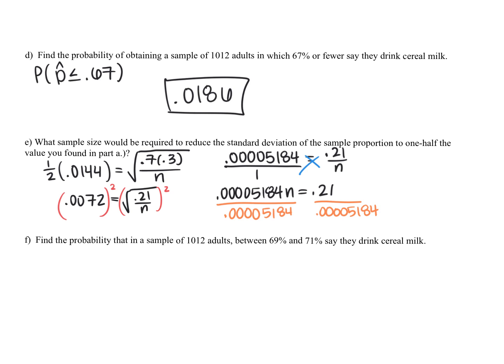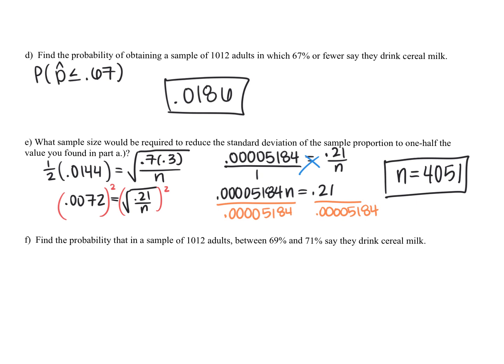Now, we're going to get a decimal, and we are always going to round up to a whole number, never round down, no matter what that decimal is, because I want to make sure that I have enough so that it is 1/2. If I round down following the rules of rounding, my standard deviation will actually be bigger than 0.0144, and it's okay if it's slightly smaller as long as it's not bigger than what I'm looking for. So in this case, I'm going to get n is 4,051. It's 4,050.9, which is going to become 4,051.